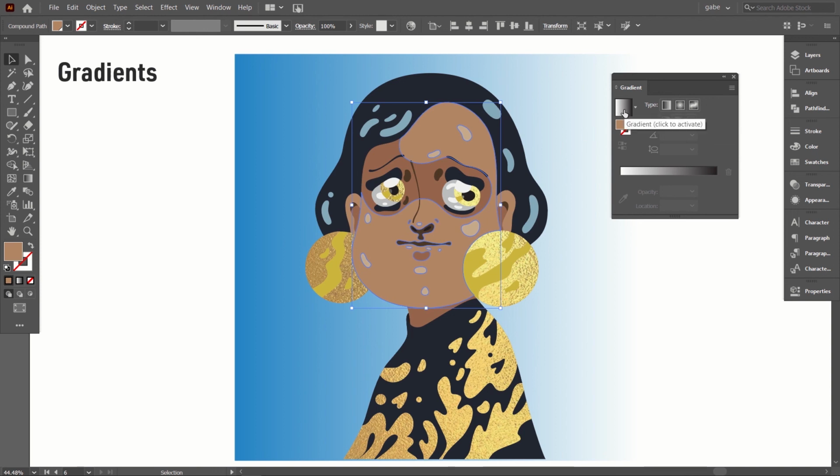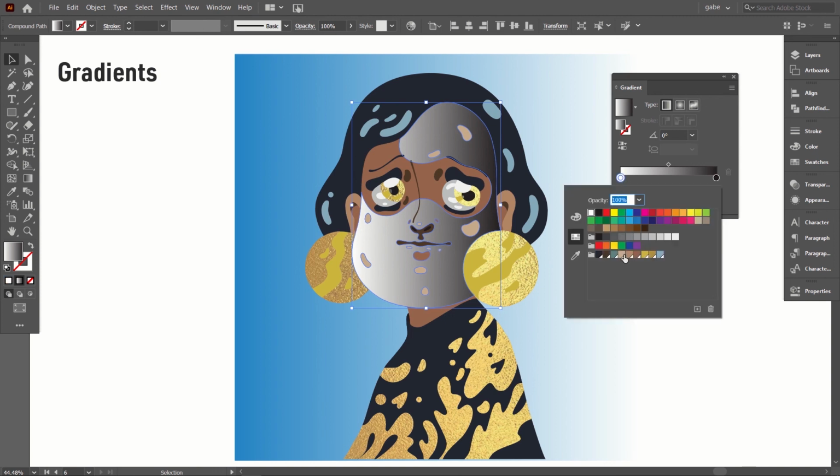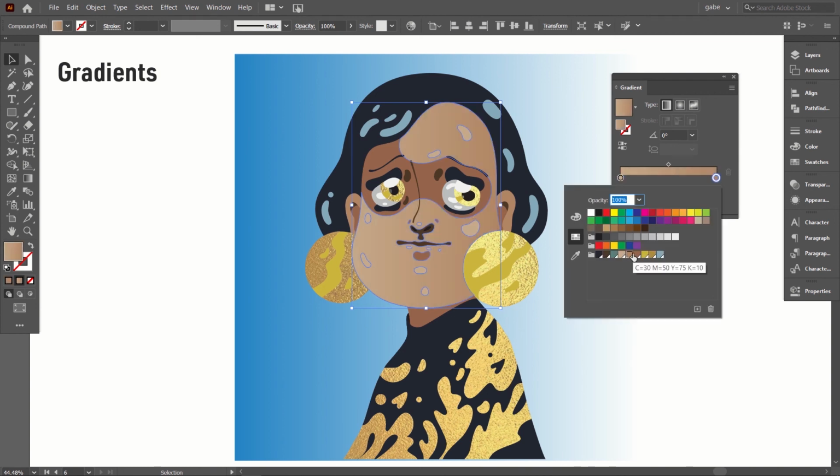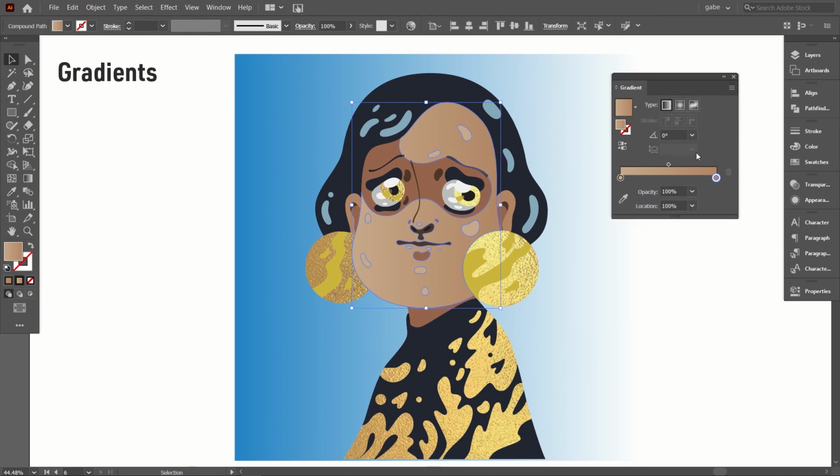So I can just open up the gradient panel, again, Windows gradient, and then I'll just click on the gradient up at the top here, and I'll just change it to black and white, but that's fine. So from here, what I'm going to do is double click on these little circles on the slider right down here. And then I'm just going to choose the flesh tones that we had from before. That one, which is my highlight color. And I'm also going to choose, on the dark one, the mid-tone value that I have as well. So just this one right here. And you can see that there's actually a slight transition now between both colors.